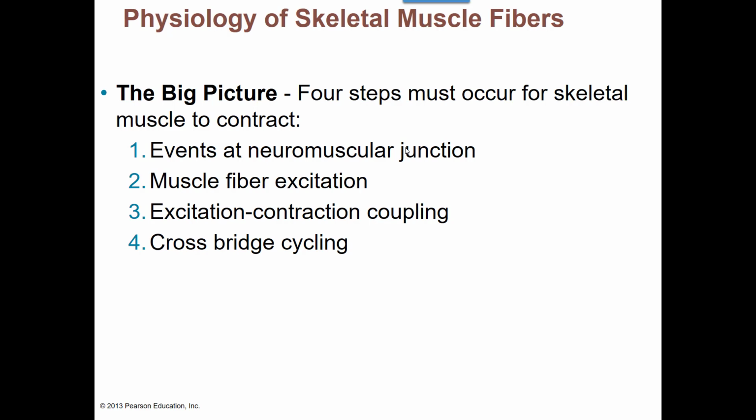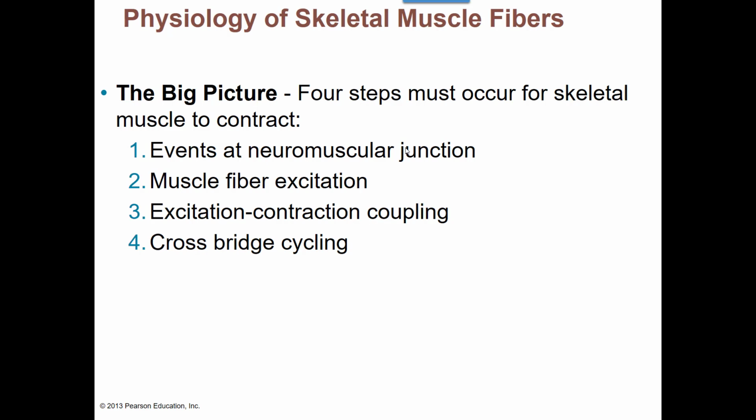Then there's the part where, what's actually happening for that muscle fiber to become excited enough to want to contract, because we're going to have electrical impulses. Then we have something called excitation-contraction coupling, the fact that we've excited the muscle electrically, then we're going to have the actual contraction happening, and then what's known as cross-bridge cycling. How can we continue to have that myosin head moving along the actin? So there's 4 things that have to happen for your skeletal muscle to contract. Now, there's more steps inside of each of those, and we'll break it down and talk about these.